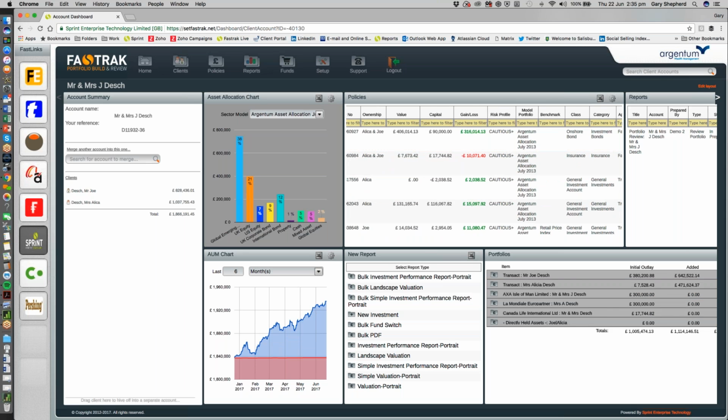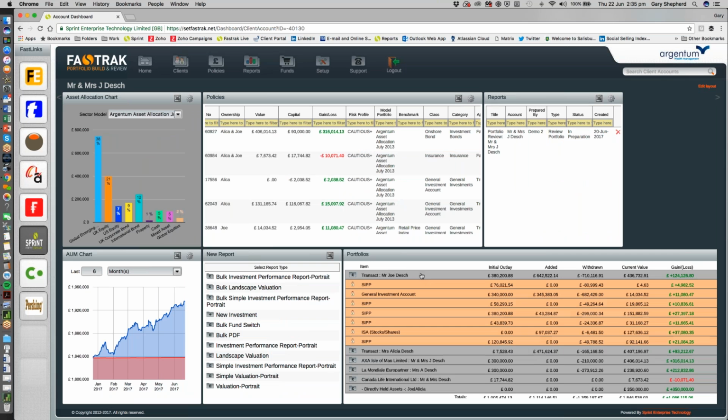But again, one of the important ones here is this bit, which is telling us that this particular client might be on the phone saying they want to go off and buy their son a new car, and need £20,000. So you can look at it and go, well, your GIA has a gain of 11,000. Well, potentially we won't touch that because it could incur some CGT. But your ISA's doing okay. You've made £37,000 on that. Why don't we take it from your ISA? So it's giving you instant access to client data so that you don't have to say to your client, well, that's interesting that you want to buy your son a car. Give me 20 minutes and I'll go off and have a look at your file. This is bringing it all together for you.